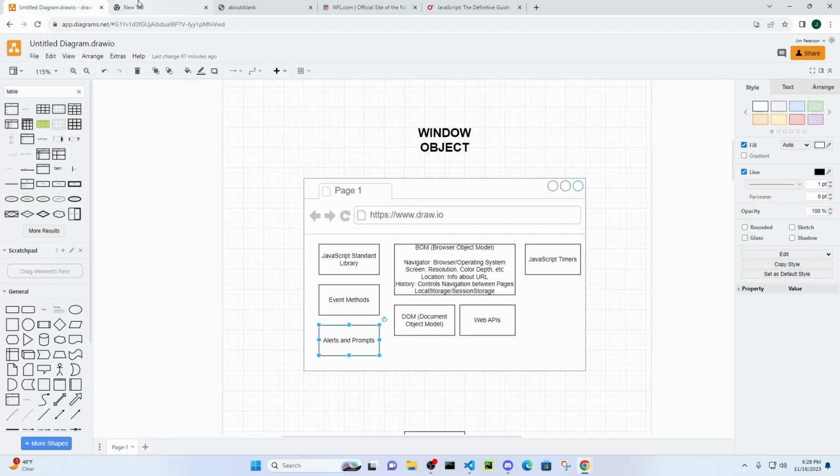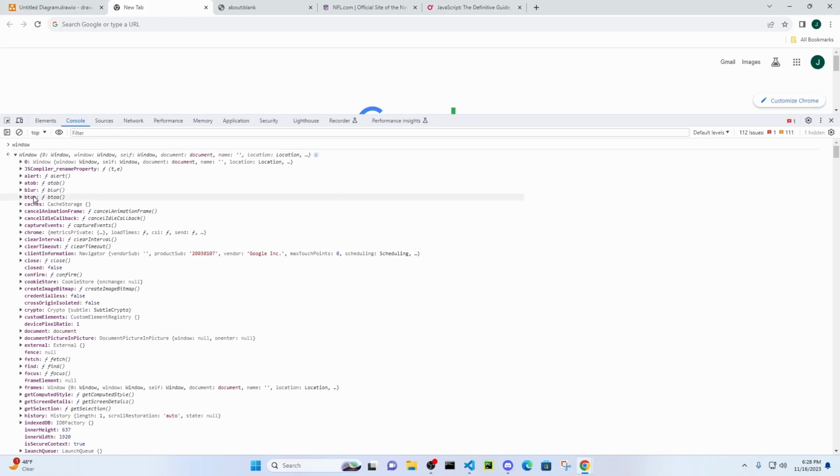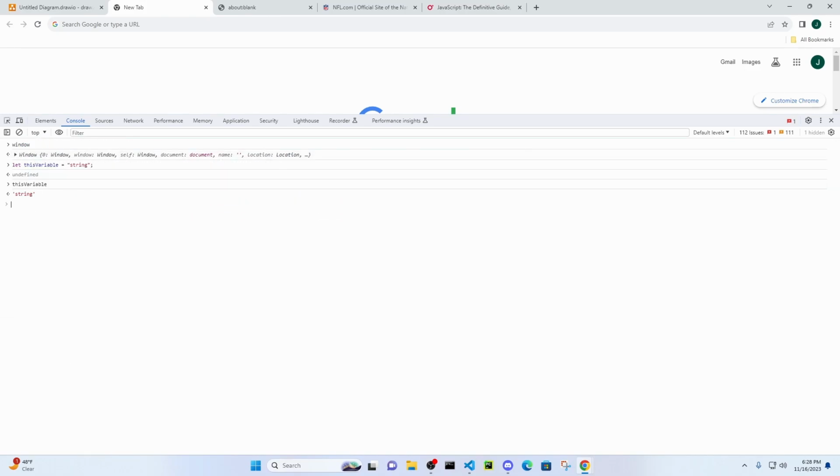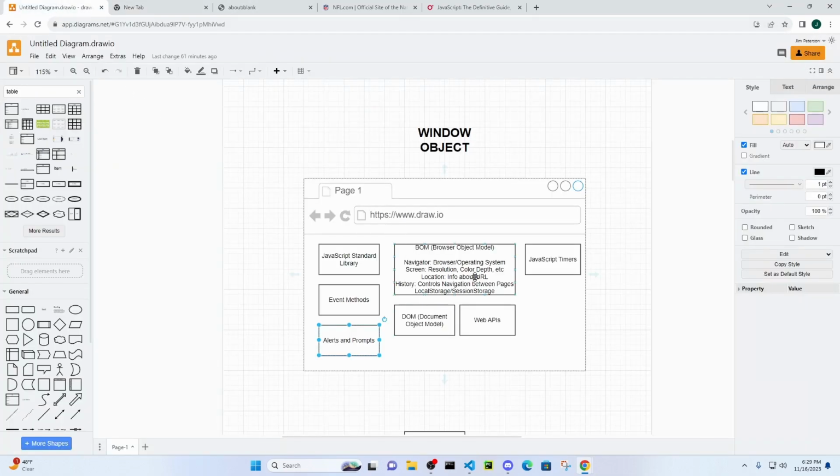You have alerts and prompts. So if I just do alert, hey everybody, you see I get an alert here. So that's something built into it as well. We have the browser object model. These are a couple really powerful tools that have been here since the beginning of JavaScript and web browsers.